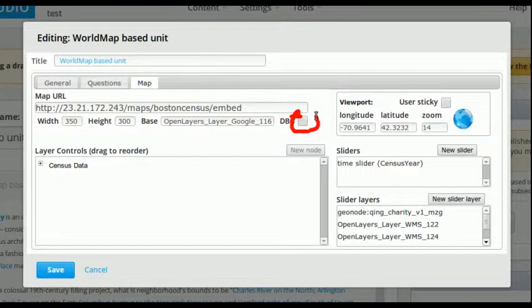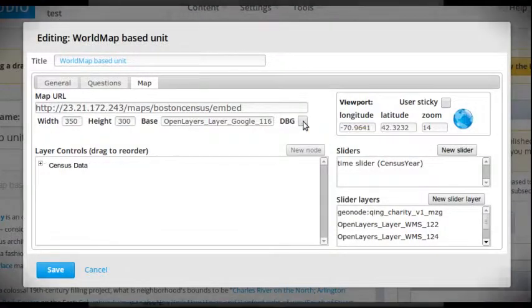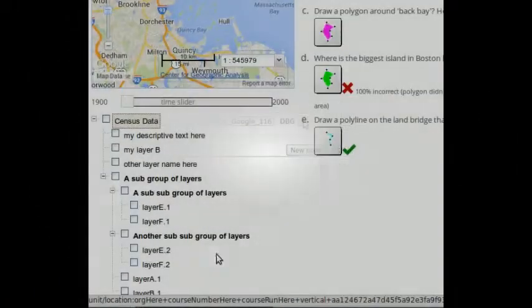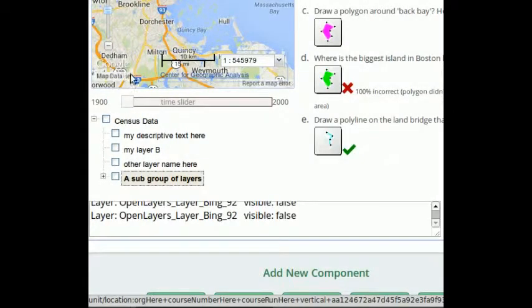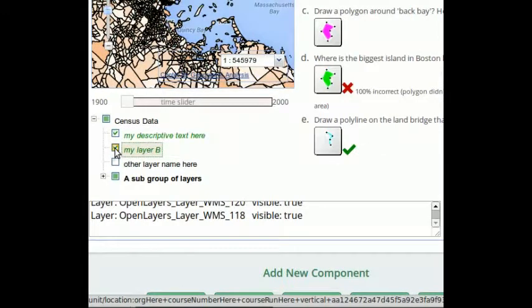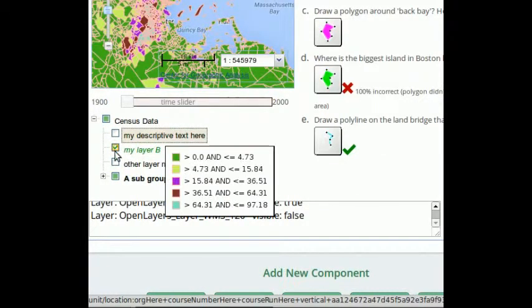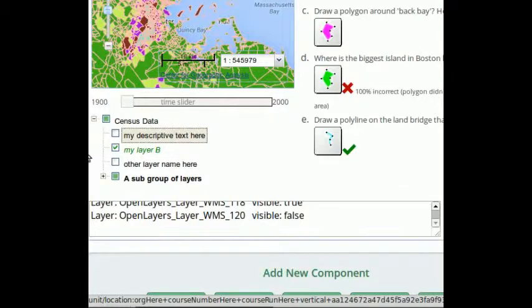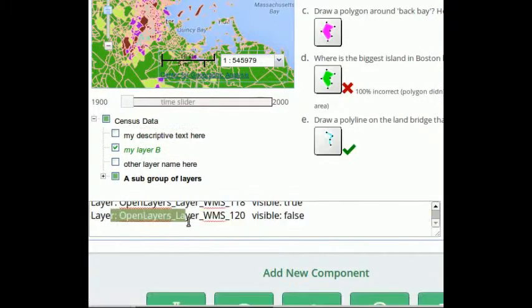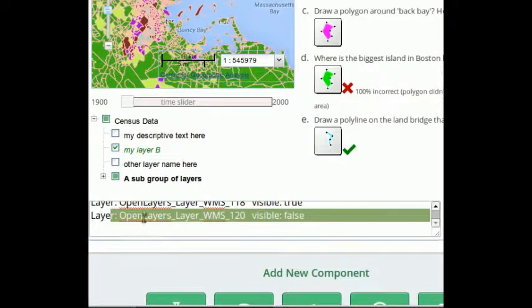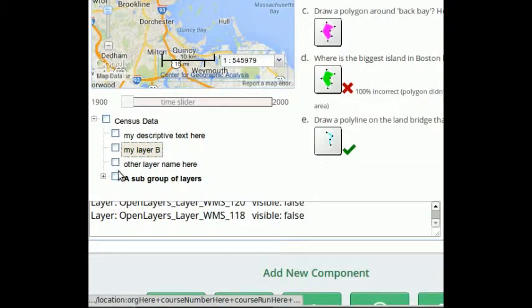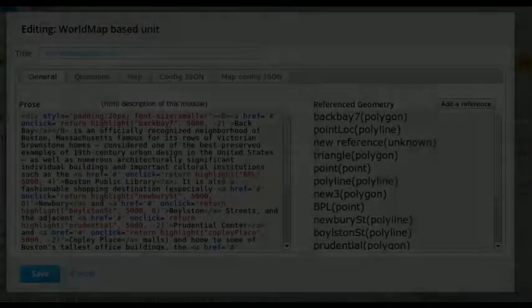And finally, we have always the backdoor that lets you get at other features that we don't generally show people. It's the little debug checkbox, and the only real utility it has at this point is that it shows the internal layer IDs so that the course creator can get at the actual OpenLayers ID that they need to use as part of creating the interface.